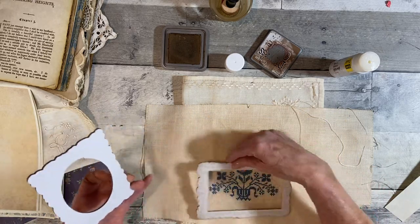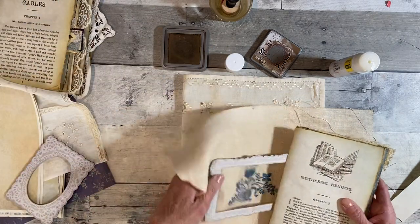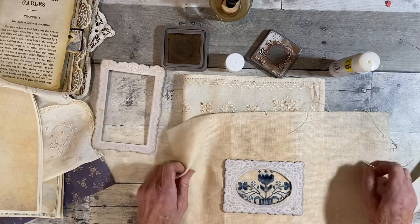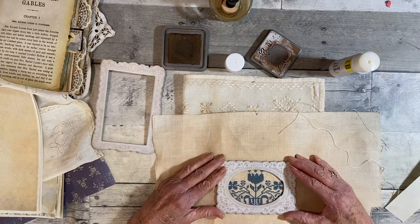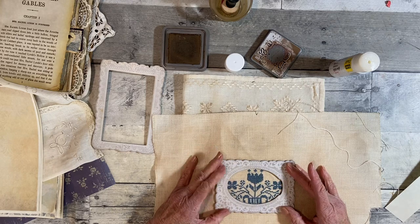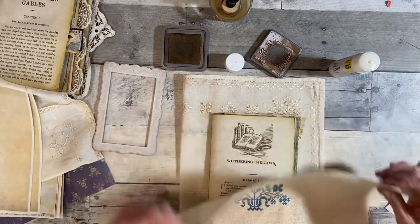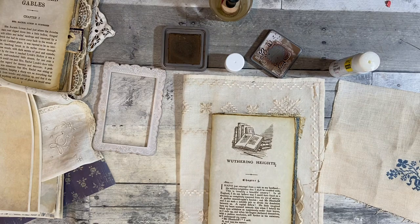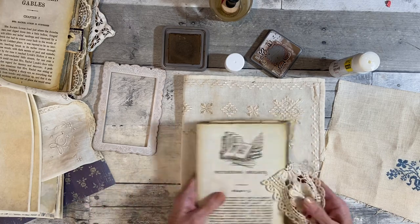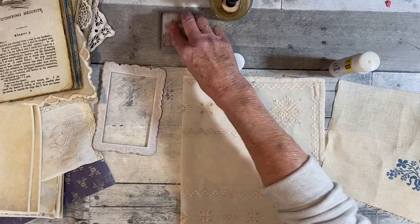This one doesn't look right because of this. And I don't think I can go that way because I don't think I have enough room. Let me just see here. Yeah, see, it's too big. So I think this one would work, and it's going to cover some of the flower, but I don't know if I like it. And then I kind of wanted to use some other laces, maybe on the edge or on the spine area, or just lace it up.